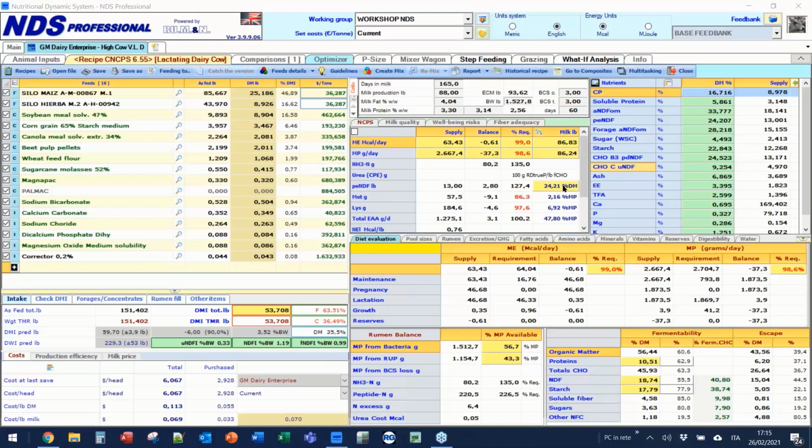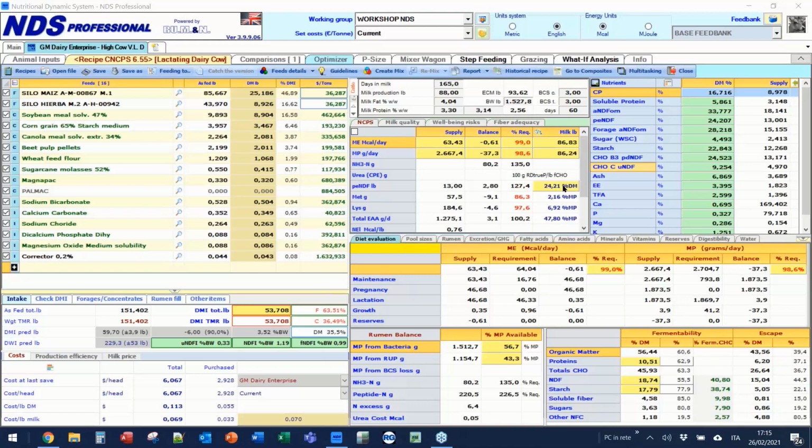Nutrients like metabolizable protein, metabolizable energy, absorbed amino acids, or rumen available proteins are not constant, but they vary according to the feed consumption, the ration ingredients, and the animal type. So we don't know in advance how much metabolizable protein my feed can provide when included in a diet.